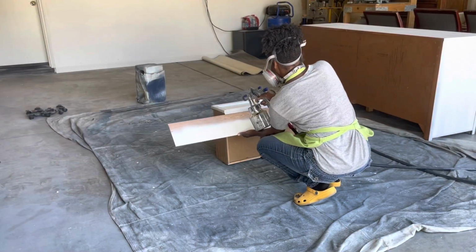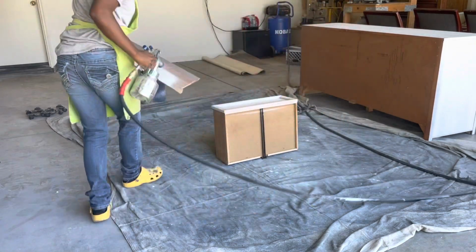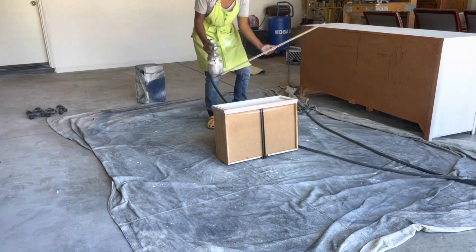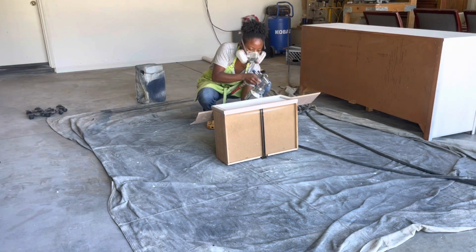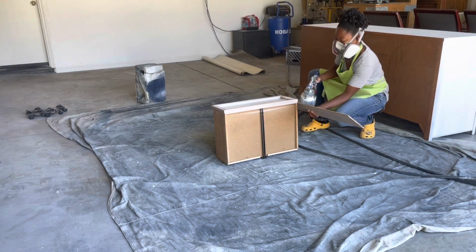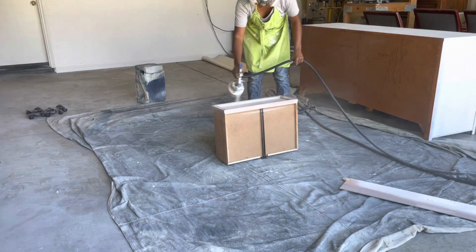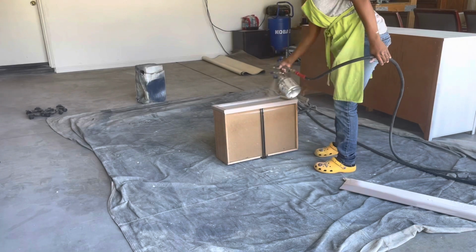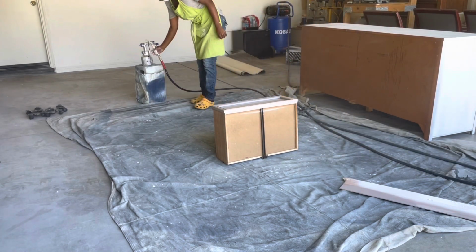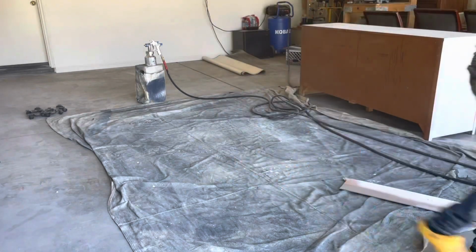So for paint, I'm using Fallen Rock by Dunn Edwards in their Evo paint. It's actually Gemini by Evo. I just call it Evo. That's EVO. And I did 2 coats all over. I got a satin finish, and I'm actually really drawn to this paint now. Originally, I liked it, but now I think I love it. The only thing to consider is that sometimes you'll get some paint runs if you're not careful. I only had a couple, nothing too major. It was a very simple fix, and I really like the durability of this paint.